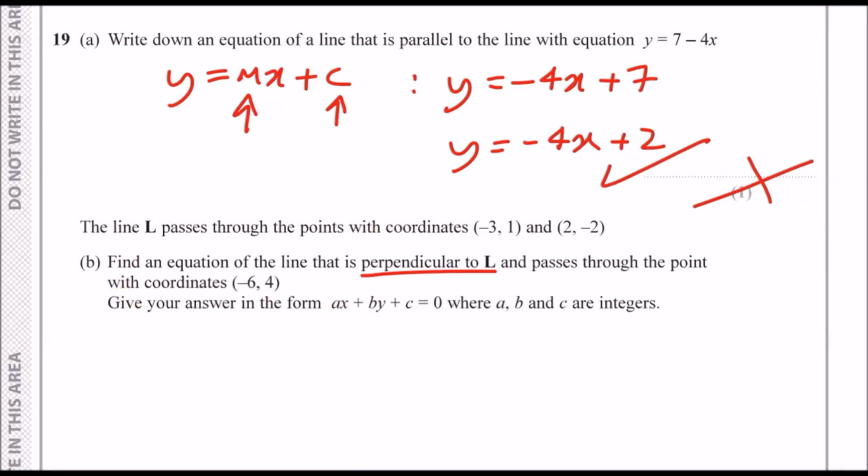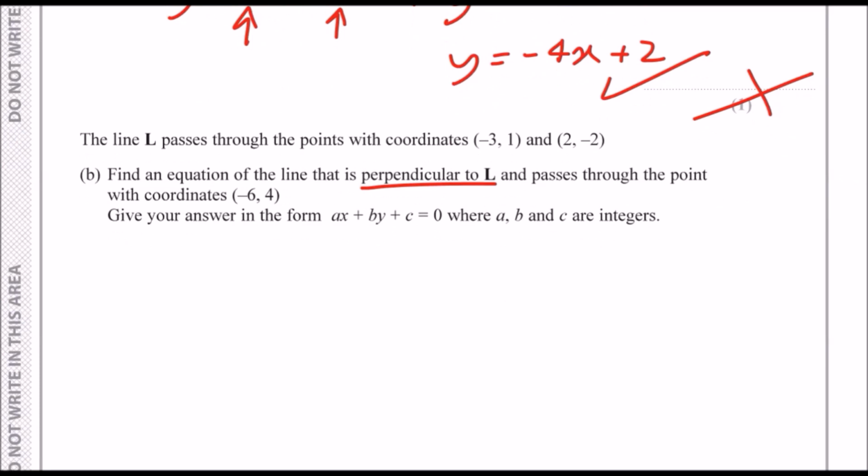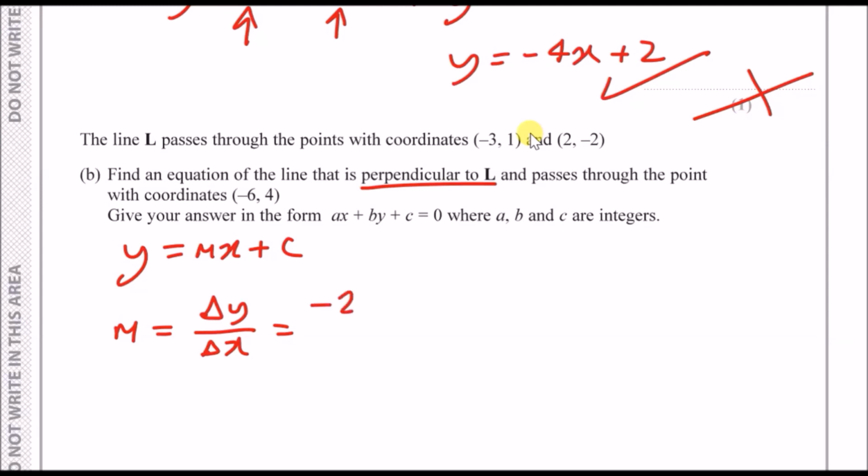Okay, so essentially we're dealing with straight line equations. So always think again of y equals mx plus c. Now the first thing you want to find out is the gradient, yeah? Every time we get 2 points, we can easily calculate the gradient. Well, the gradient in this case of the line L is going to be the change in y over the change in x coordinates. So all you do is look at your y coordinates. So we've got minus 2 and 1, subtract them. So minus 2 take away 1. And again, subtract the x, it will be 2 take away minus 3.